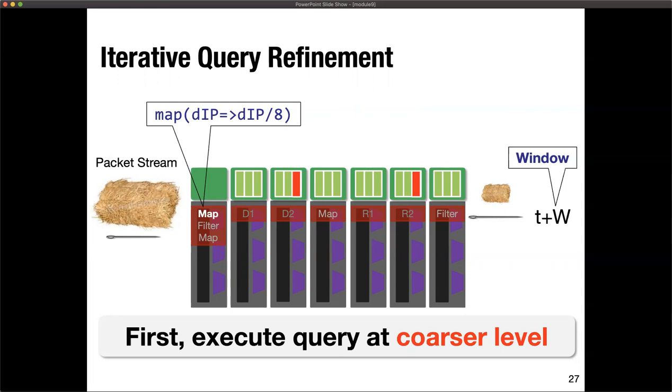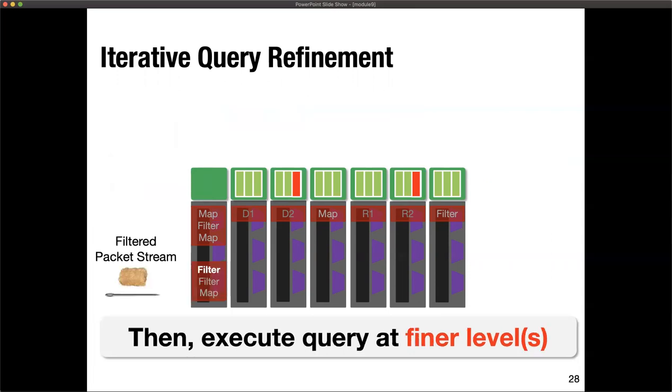So the output will say that, okay, Harold Frank Hall is the interesting portion of the traffic. Rather than running that finer granularity query on all input traffic, I will only run it on the portion of traffic that satisfied the previous query, right? So I will zoom in, but only on Harold Frank Hall traffic, not on the entire campus traffic. Even though I'm running this query at a much finer granularity, I've reduced the number of tuples that are input to this query, which can translate into a smaller memory footprint overall, right?